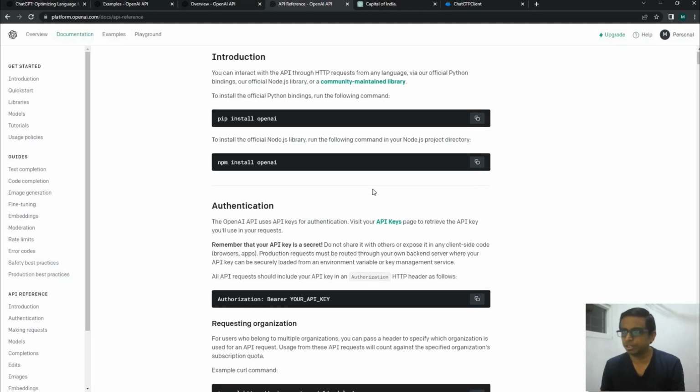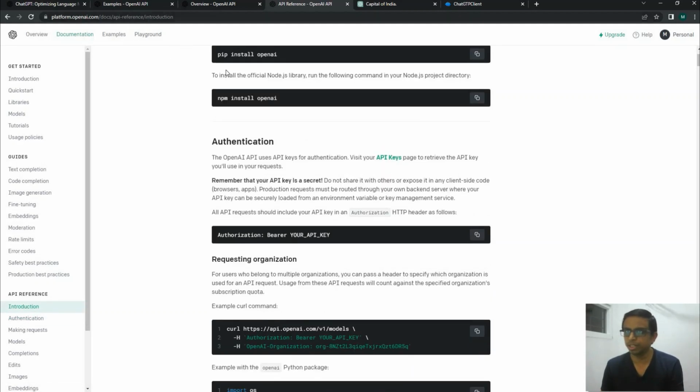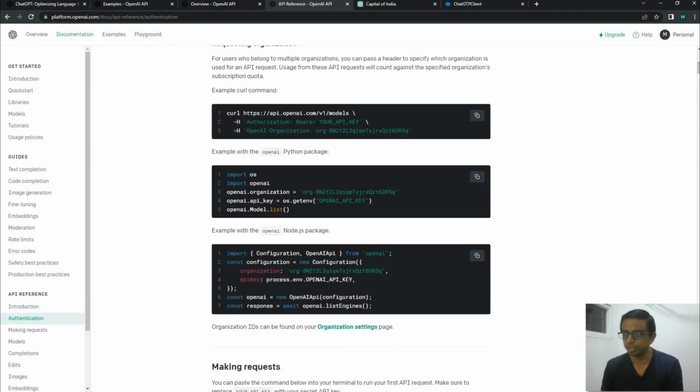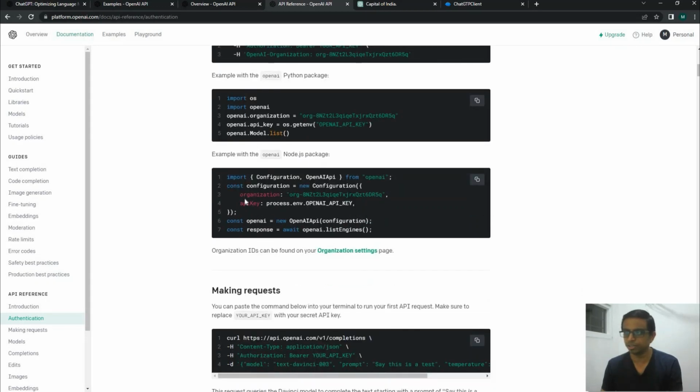For the configuration, you will have to come to OpenAPI references, and you can get the details from here. You can just copy the configuration for Node.js, whatever is required. OpenAPI key you have to provide.